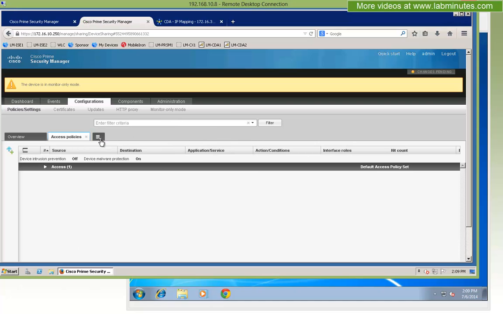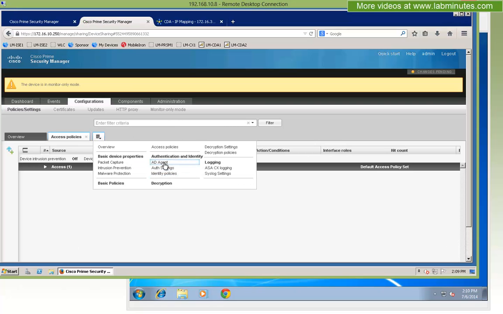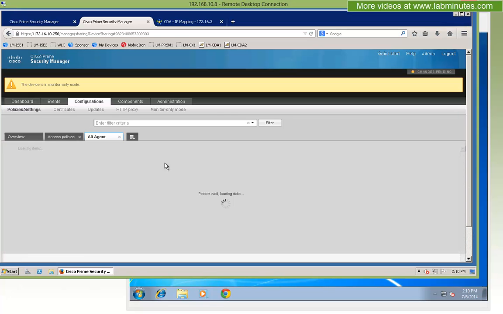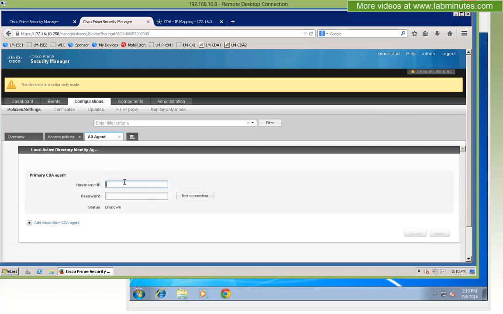Drop down the menu, and here there's an option to add an AD agent. So click on that. The host name is 172.16.32.107. The password, which is the shared secret, I believe we gave it Cisco when we pre-configured that. So let's test the connection. You can see it connects successfully.